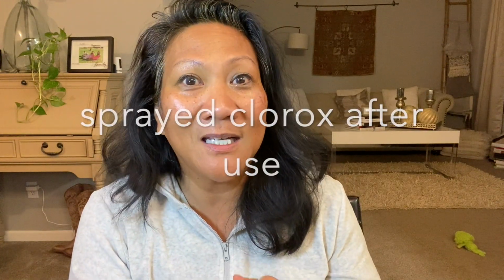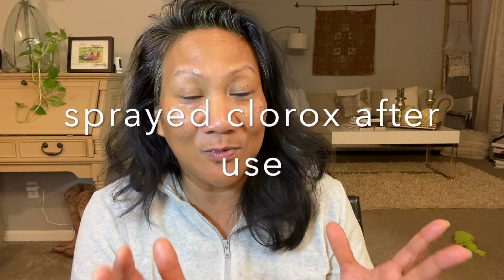Ta-da! So here I am, folks. I am being vulnerable and showing you Tessie all natural, no makeup on. So after the turmeric mask, I now have an orange washcloth, but it's okay because this was my makeup remover washcloth and it is just now orange. I do have a white porcelain sink. I was prepared because Lisa did say that it stains everything.